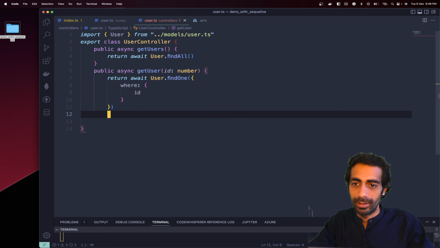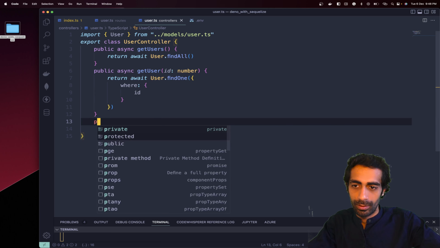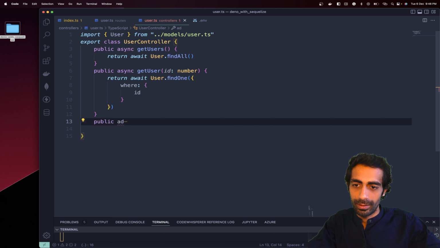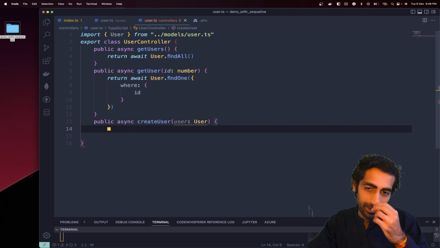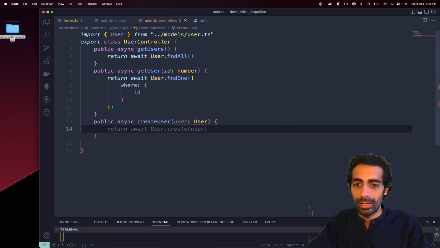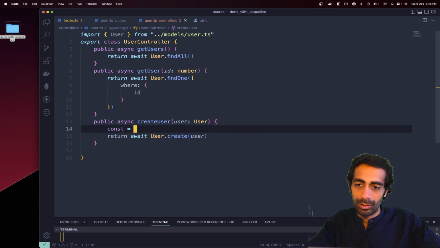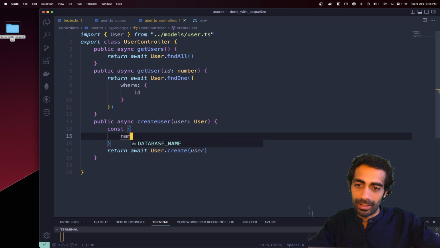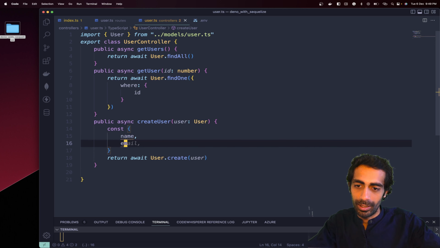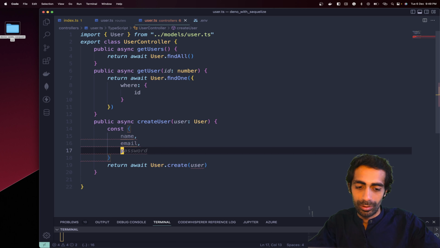And like this, and the next step would be public async create user. For that I'll get create user from request body, and we can directly create user, but I'll prefer to do a shorthand property, so I need to export user first. Let me extract the name, email and password.